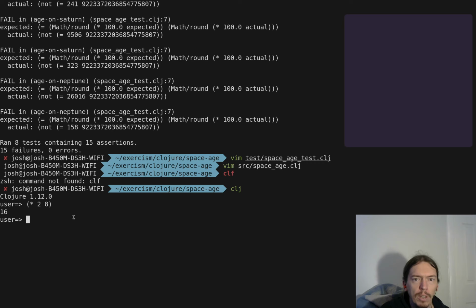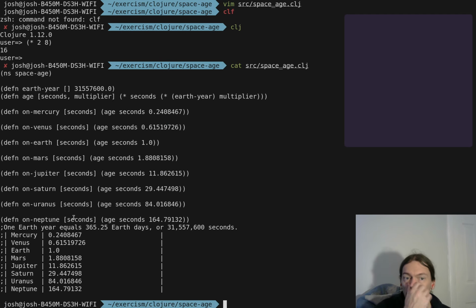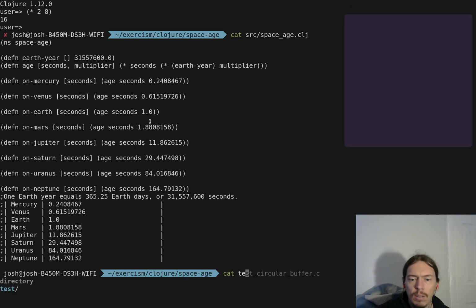Yeah, so it actually does multiply, so that should be okay. Did I do something crazy with my syntax? It seems like I must have done something a little crazy. Okay, so we're doing a multiplication of the seconds plus whatever comes out of here. The multiplier passed in. And let's see the test.